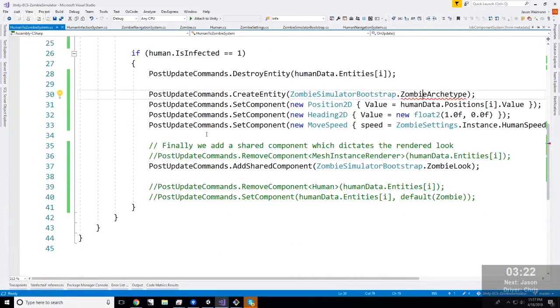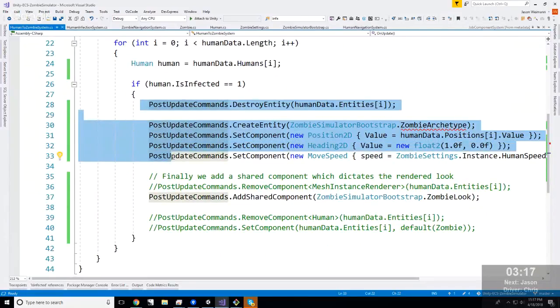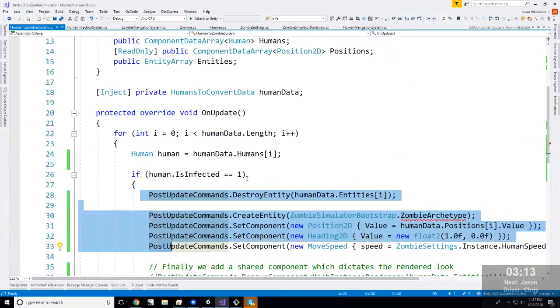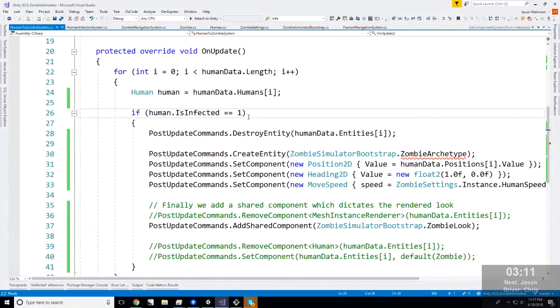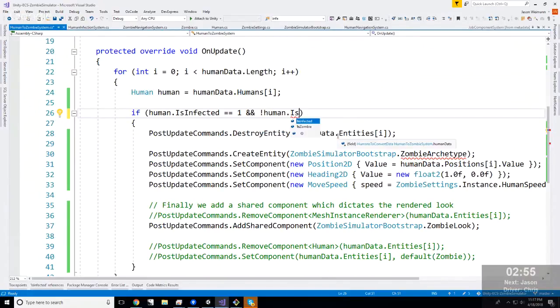So in here, this is kind of the guts of it, but I'm just gonna say, yeah, we're injecting humans. If the human is infected and the human is not a zombie, right? Yeah, it's a zombie. Oops. I need permission to continue. You may keep typing. Yes. Okay. And that is zombie. Oh, whoops. Not equal to 1.